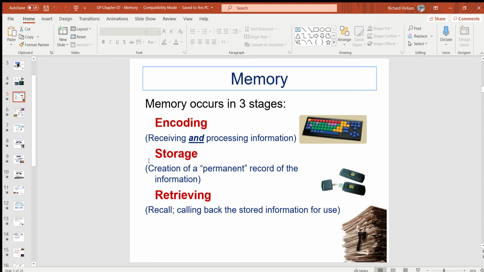So you store that information in your memory, just like you would store information on an external hard drive or a zip drive. And then when you're ready to recall that information, have you ever stored anything in your computer that you forgot what you called it, you forgot which file you put it in, so you can't find it? That kind of highlights the issues with retrieval. Just because I can't retrieve something doesn't mean it's not stored. I just have to know where to look.